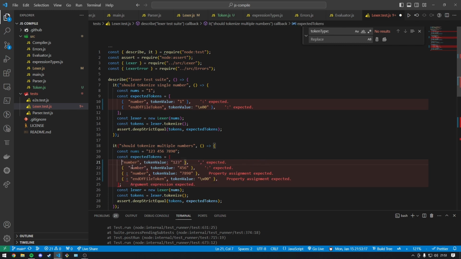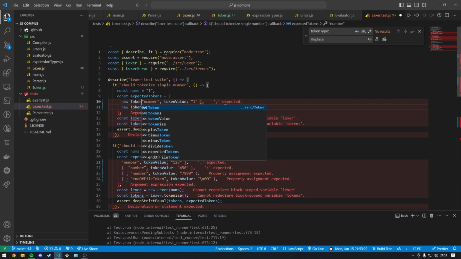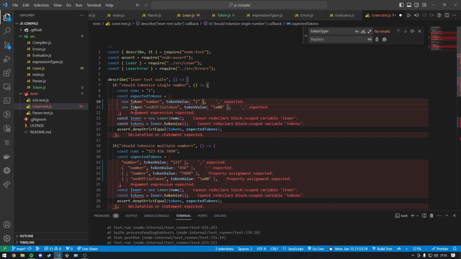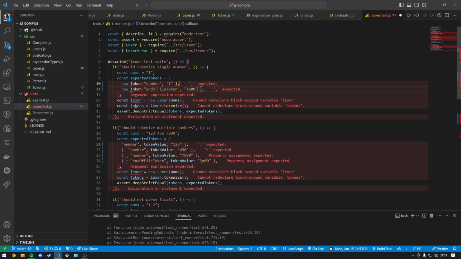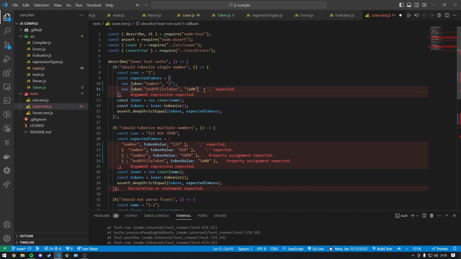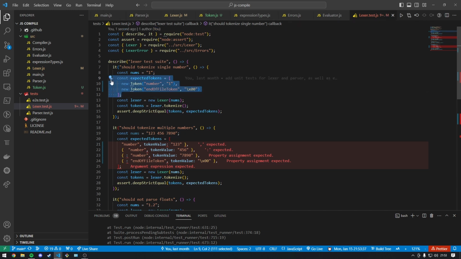Anyway, let me just do this first one first. We'll get rid of token value as well, don't need that. Cool. And put a bracket around it. So basically you just need to replace all of our objects with actual token objects.